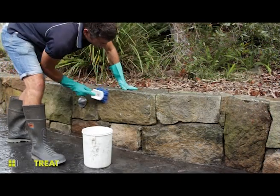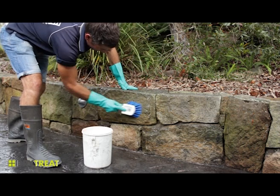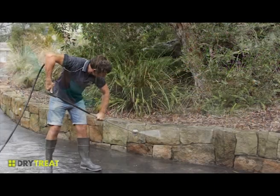Once you've left the product on the surface for long enough, then you can give it a good scrub with a hand scrubbing brush or a deck scrubber or something like that, and then rinse it off with a hose. Or you can use a pressure washer if you have one.